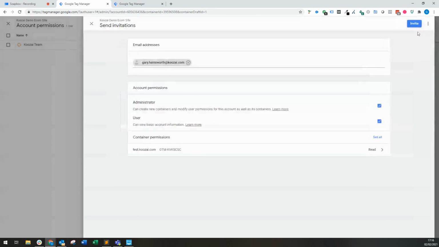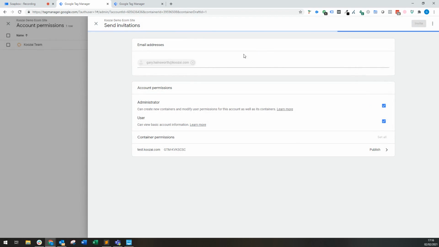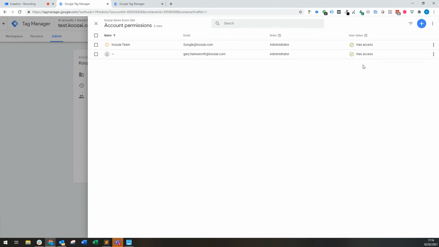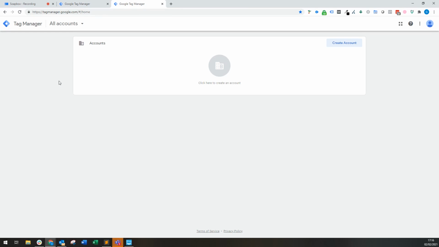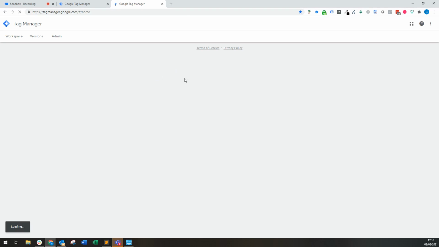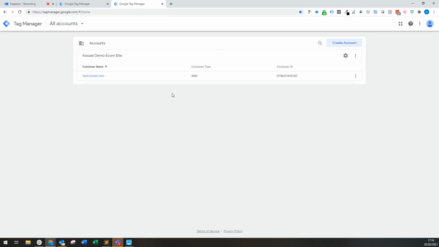So I'll tick all those, click done, click invite, and you'll see this refreshes, and there's a notification come through saying I've just got access. So I'll just switch over to my account here. And once it refreshes, it will show, there we go, the account. Because I've already done this before and then I removed it. But if it's your first time doing it, you'll get a little box just above here saying you've got an invitation, so you just go in and accept it.